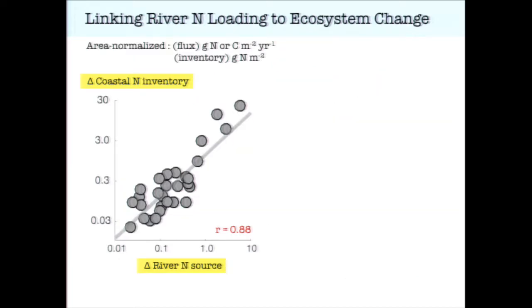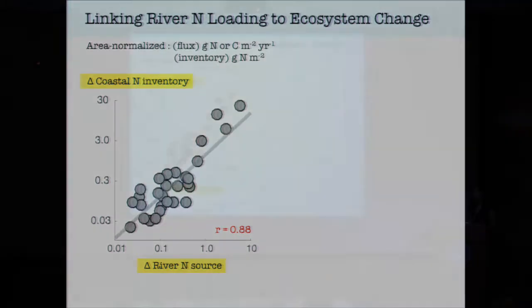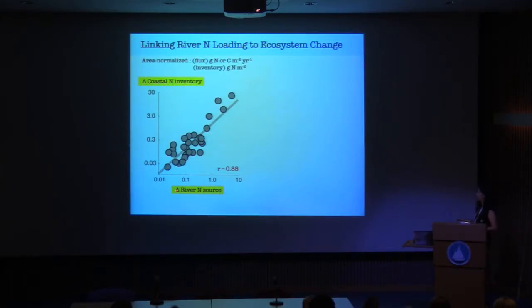Okay, so what I'm plotting here, each dot represents one coastal system. I'm plotting the changes of river nitrogen loading as a flux, influx, over the 50 years, and on the y-axis, this is the changes in coastal nitrogen inventory. They have different units, so we're not comparing the values here. We can see it's a fairly good correlation between the two, showing that the accumulation of nitrogen in coastal systems is the first order response to the changes in river nitrogen loading.